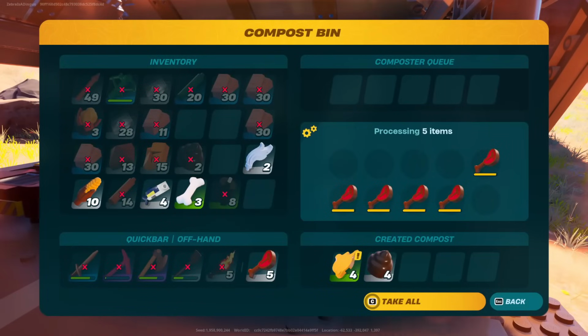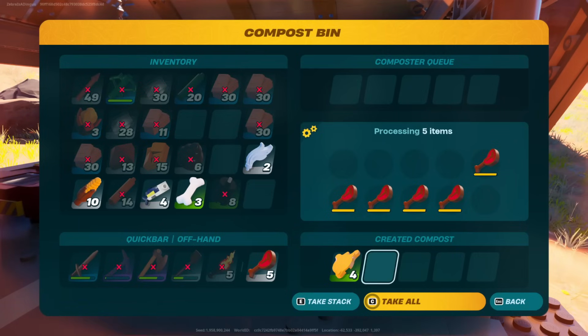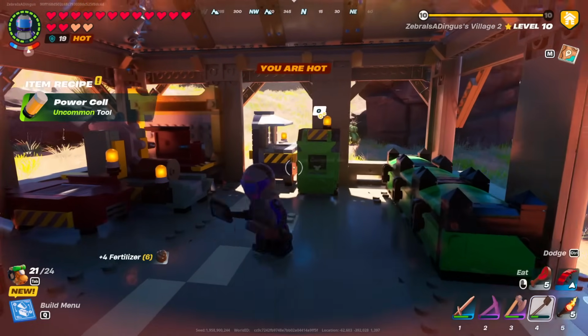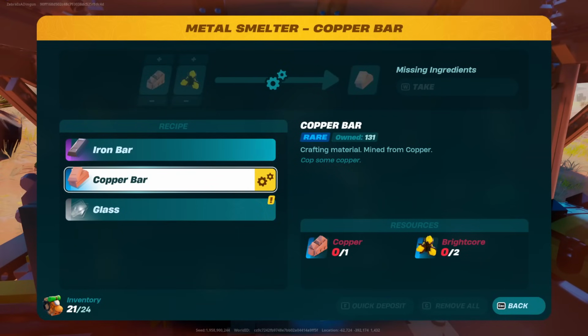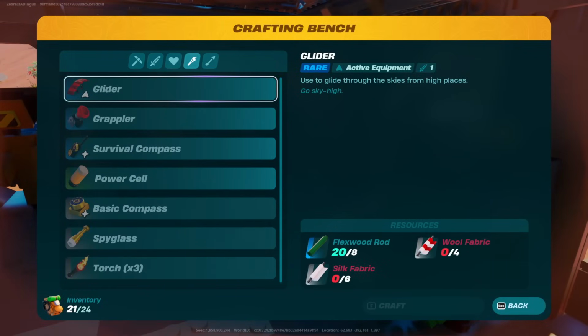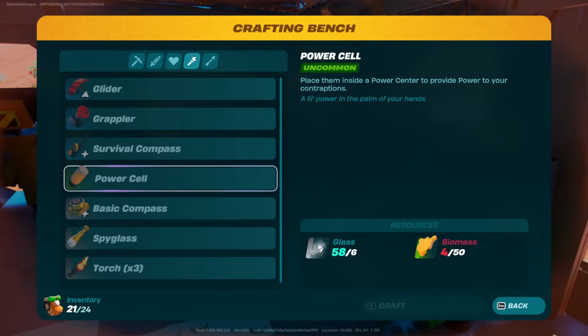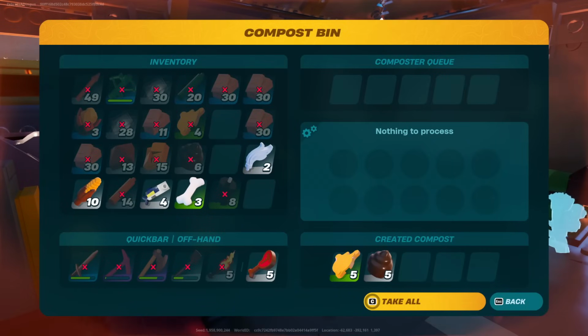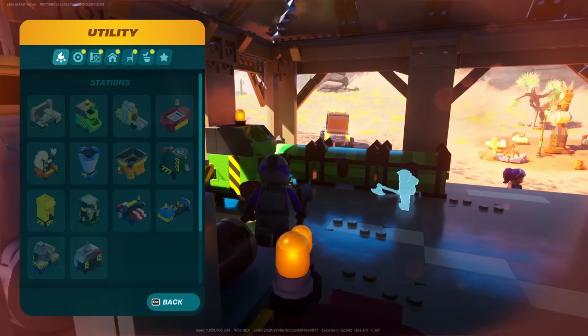Okay, I think the compost is done. So the compost has made some stuff. It's made some fertilizer, and it's made some biomass. Whoa. And for getting biomass, we get the power cell recipe. Whoa, okay. So if I go over to the crafting bench, and over here, we have the power cell. Place them inside a power center to provide power to your contraptions. A little power in the palm of your hands. We need 50 of it in total to make one. That is actually crazy. So it's gonna take me some significant time to put that together.